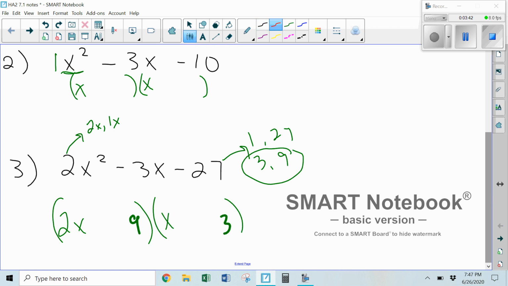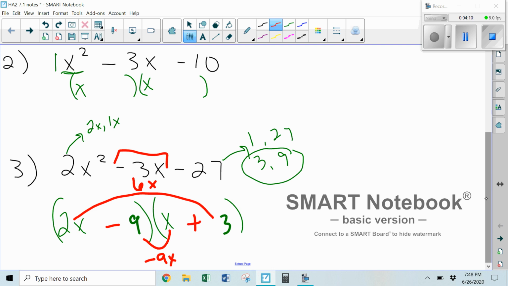And now I'm going to check it. So now when I multiply, 2x times 3 is 6x. 9 times x is 9x. Put 6x and 9x give me negative 3x? Yes, if the 9 was negative, so then it's going to go with this here. You don't want to put it on the x, because that's going to give you a negative 2x. You want to put it on the second term. So this one is positive.